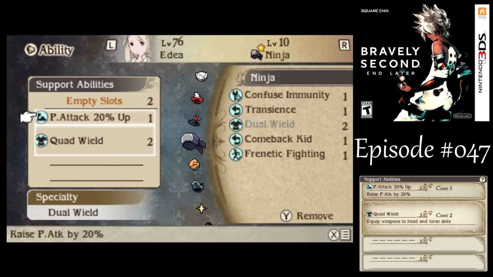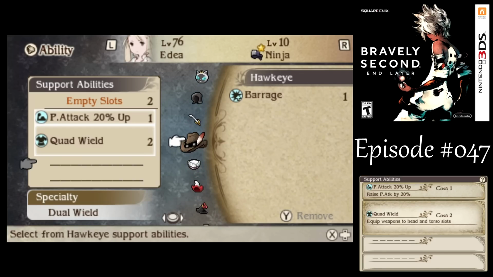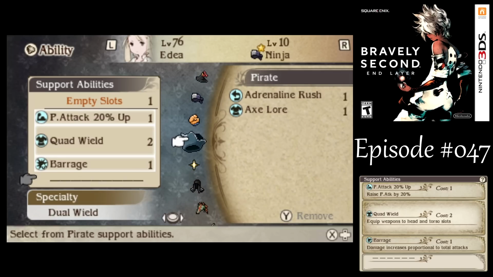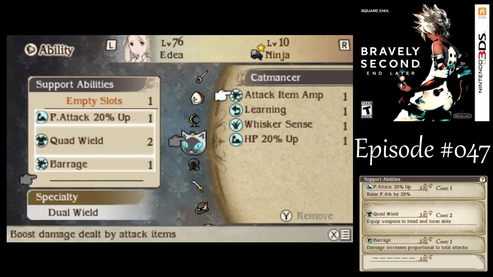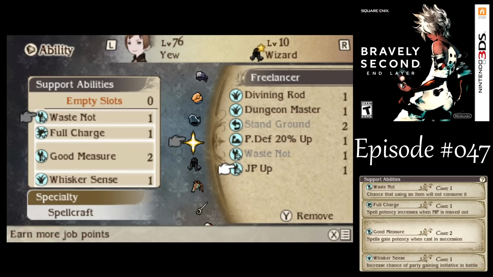But, okay, so, let me see. Since we're going to be fighting demons on the way back, let's see what I can do with the setup here. Let's go with, let's see, Eye of the Wolf. Or wait, no, I don't want that. No, I would want Barrage and maybe Axe Lore. That might be better. Or I could go with Katanas. No, actually, how about we do this? Let's give Adia Whisker Sense, and then I can get Waste Not.